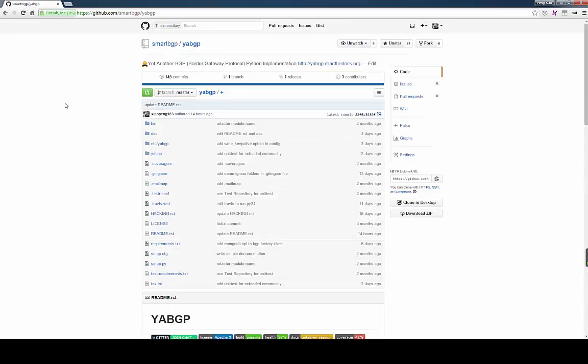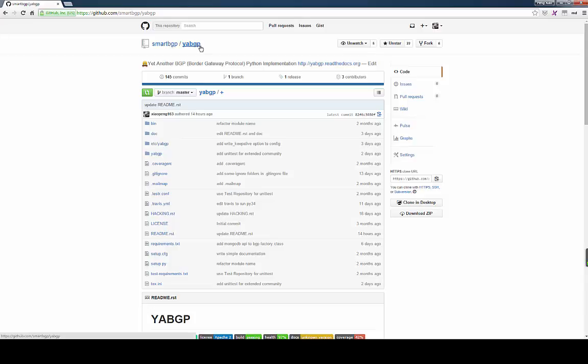Here is the GitHub homepage for our software, and we have a group called Smart BGP, and YABGP is one of the software.